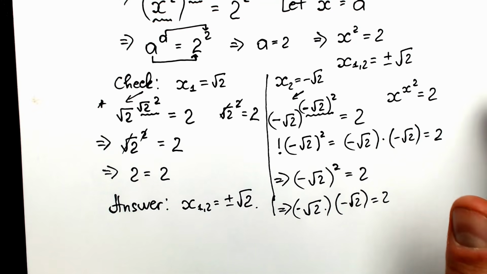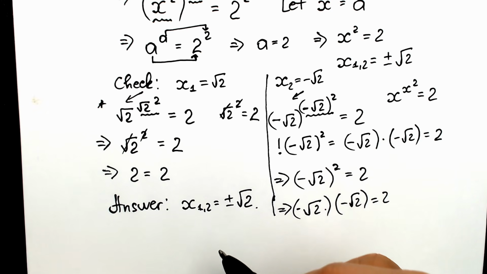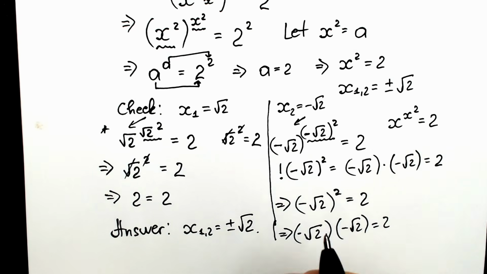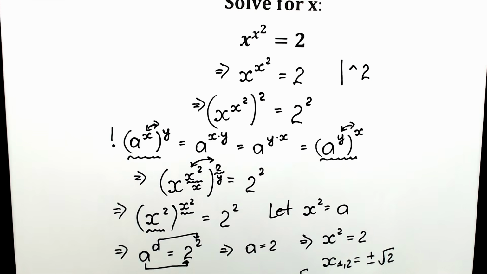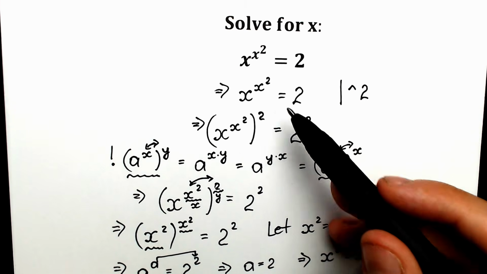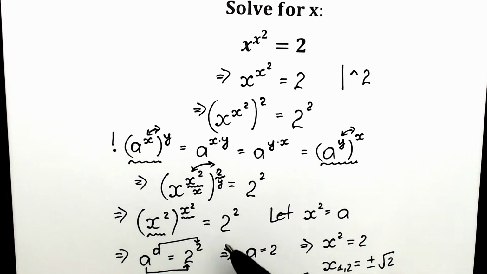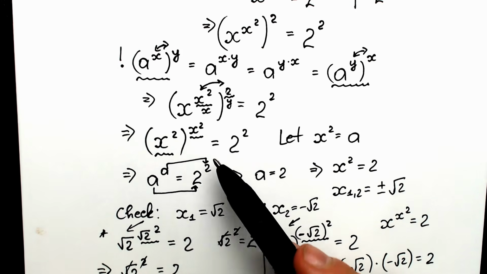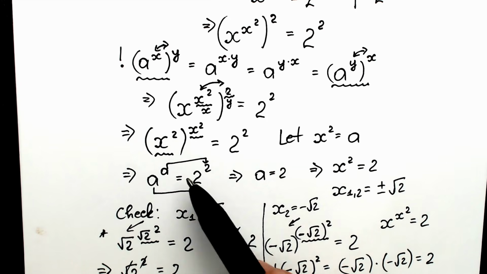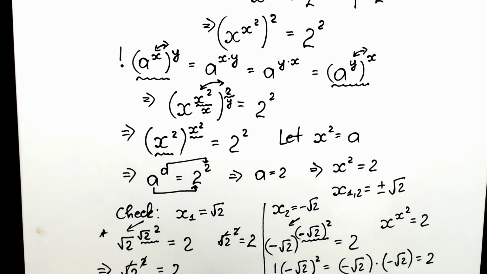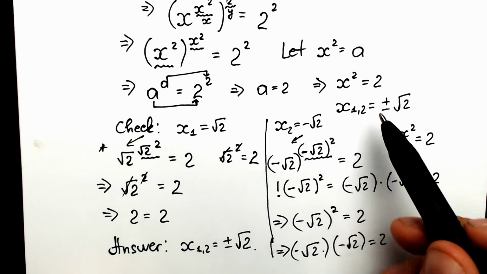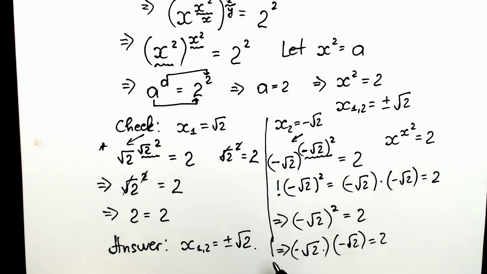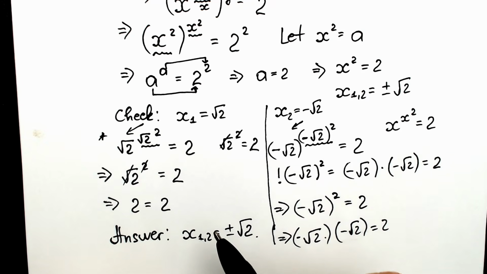Of course, if you have your approach, you can also write your approach in the comments below. It will be really interesting to read about your way, how you see this solution. This is my way. According to this trick, I just raised both sides to the power 2, and as a result we have, according to this property, a really good equation. We can solve it instantly, because it's really easy for us to see what x is equal to, and as a result we have two roots, because x squared equal to 2, we have two branches, positive and negative. Yeah, so we have our solution.